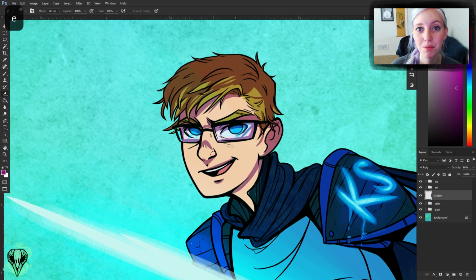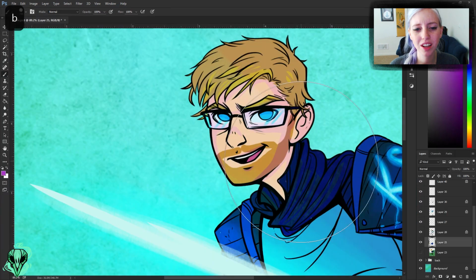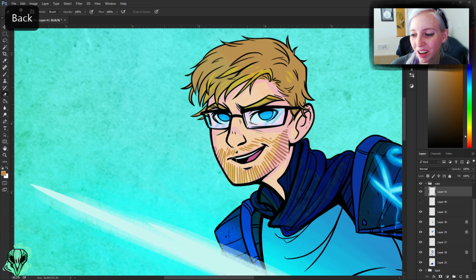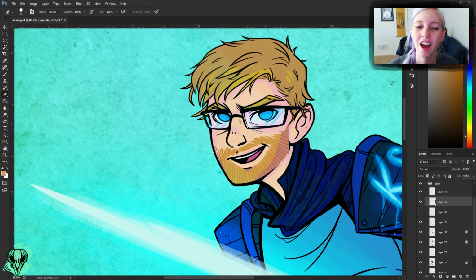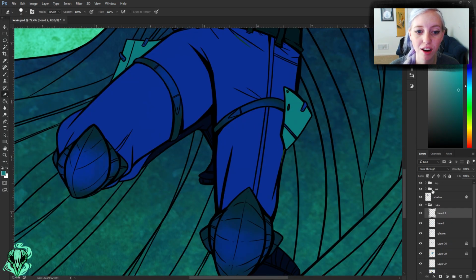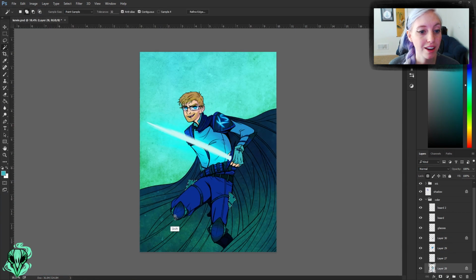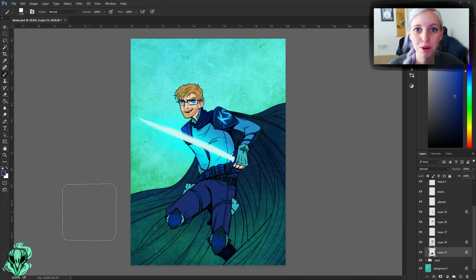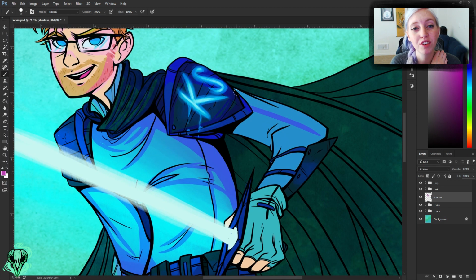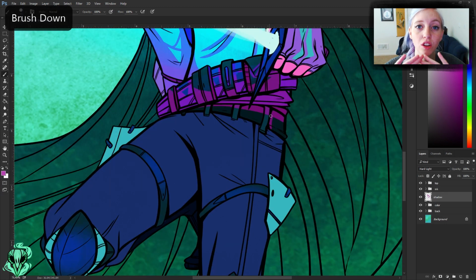When I changed it to hard light, it made it really easy to see where it was and where it was not. That way I could get really clear lines and very specific shadow shapes, and I wasn't missing any patches where I was coloring it in, because that always drives me insane when I notice it after the fact. After I have all the areas that I want in shadow filled in, I'll go back to the layer mode and start experimenting to see which one I like for that particular piece. It's really helpful to clearly see where I'm putting it and then meld it into the piece and make sure it looks correct.